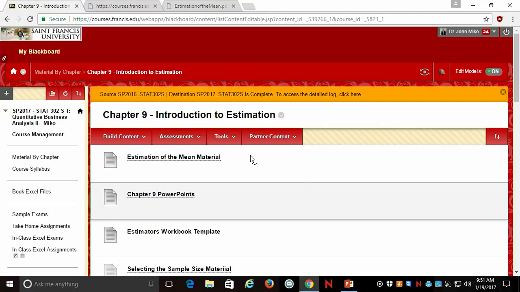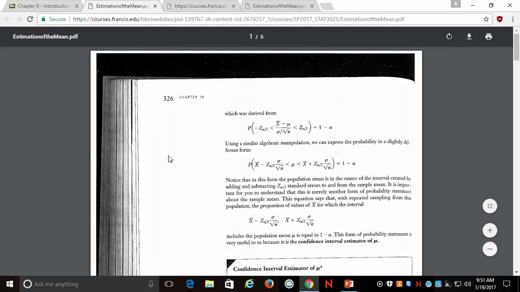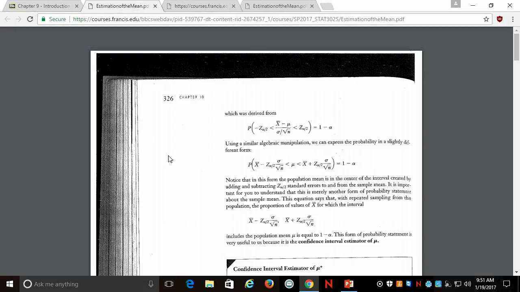Your book, you guys remember when we talked about your book? I started using a few years ago this book, which they call a magazine type of text. They're a lot cheaper than, I think if you get the traditional text for this class, it's like $300. Anyways, they take some material out of it, right? Because it's a magazine text. So the first part of this section, we are going to use a PDF that I created. It's not in the book, but it's at the top of chapter 9. It's called Estimation of the Mean Material.